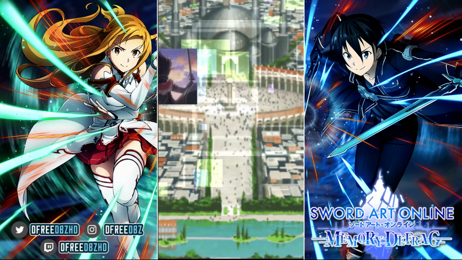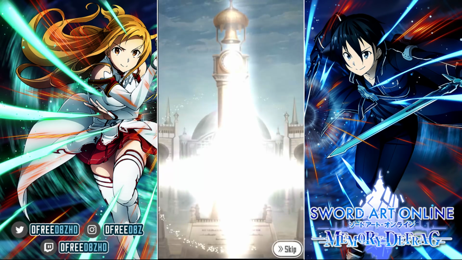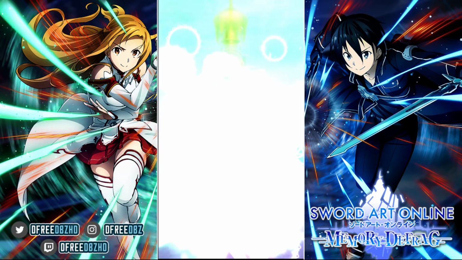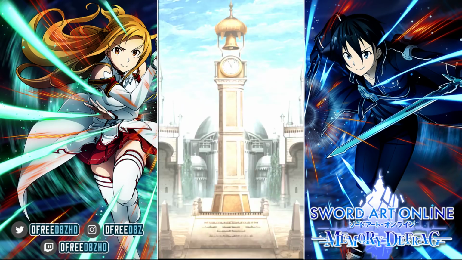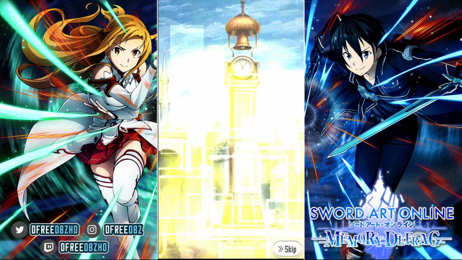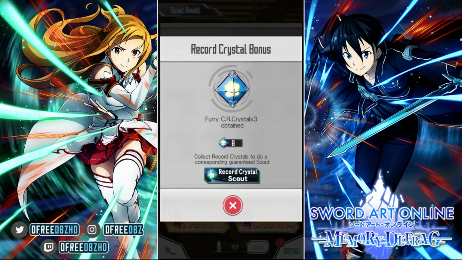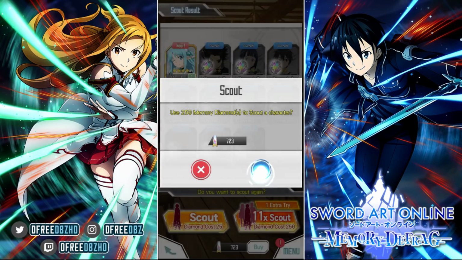Oh, this one could be it. Come on, show me Sinon. All right, show me that Sinon. What is that? Oh, Asuna. I didn't have a maid Asuna. Didn't I just get a maid Philia too? They must have been together, and it must have been at a time I wasn't playing. Nope, didn't want to see Spriggan Kirito. Tired of it. Not dealing with it. It's always a Spriggan Kirito. It's not happening.